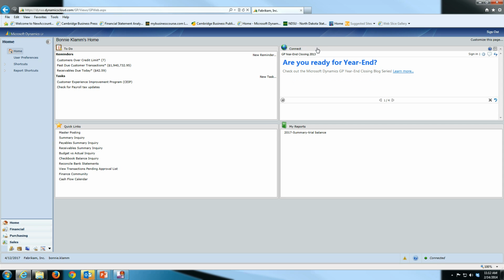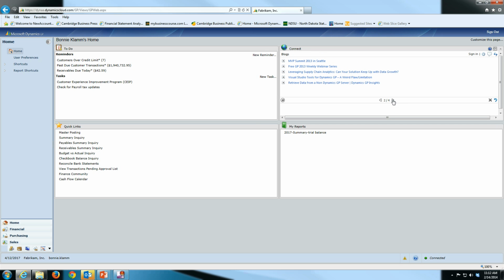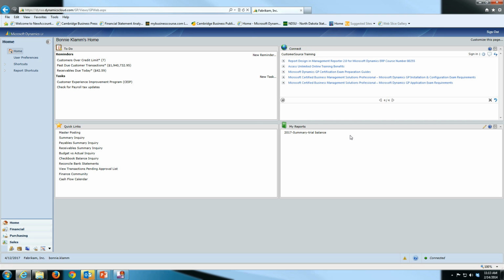The top right-hand corner is a connect pane that provides internet links, and those generally pertain to Dynamics. You can see that there are blogs, there's a customer source news, and there's also a customer source training. Right below that on this particular page is My Reports. This contains shortcuts to GP reports.